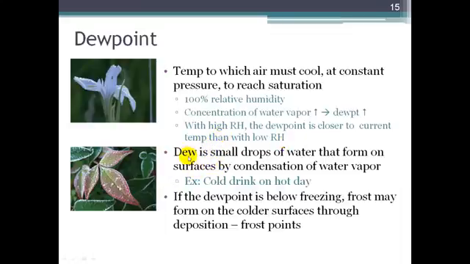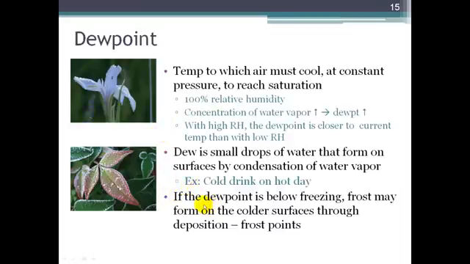So dew are just small drops of water that form on surfaces, and any surface will serve as a surface that water can condense onto. So in the mornings, in moist environments especially, and sometimes here in Arizona, if the temperature has dropped at night to the dew point temperature, then we have dew that forms on the grasses and the different vegetation, as well as our cars and other surfaces.